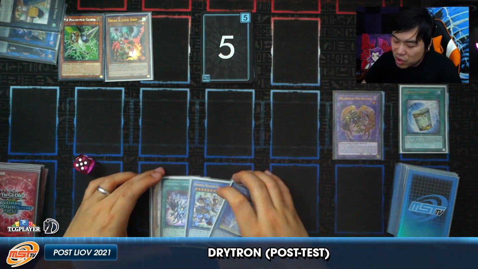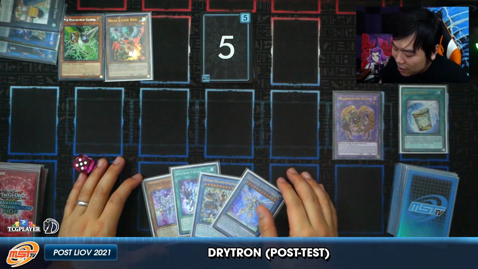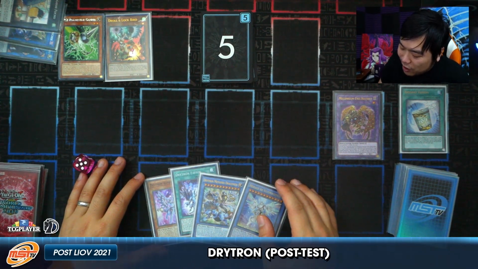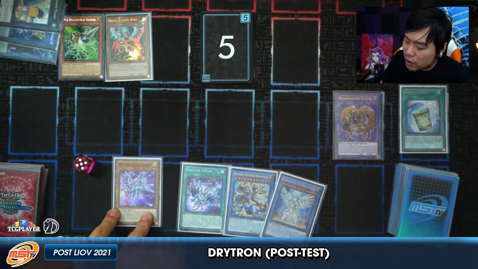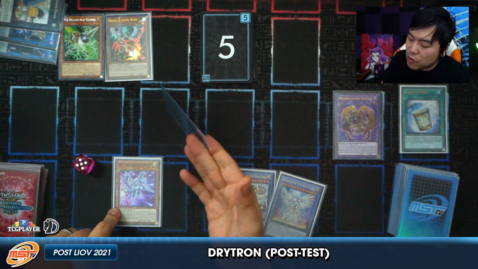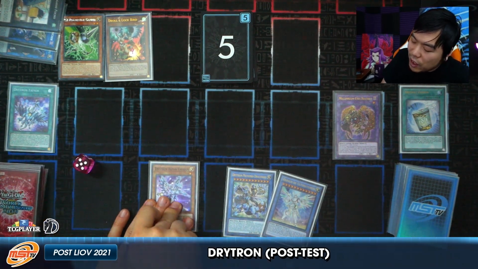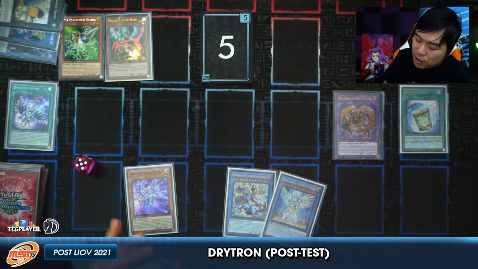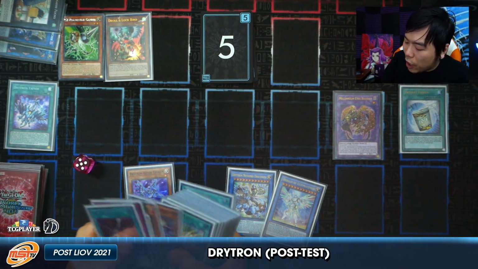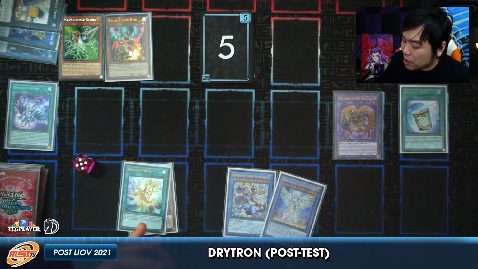Let's get this done. With this hand, I want to get... It's so hard to make this call. Do you want to guarantee a search of a Drytron Nova? You know, it's probably the best bet. Getting the Nova is better than getting a Benton because I can't Ritual Summon right now. So Fafnir is the best bet. We're going to go ahead and grab Nova.